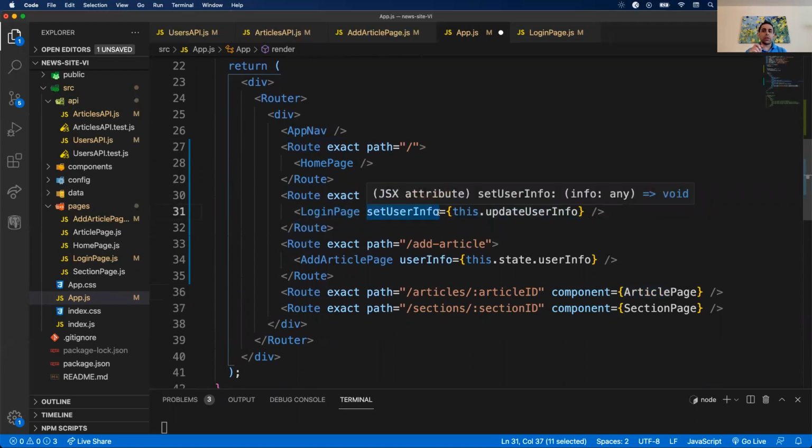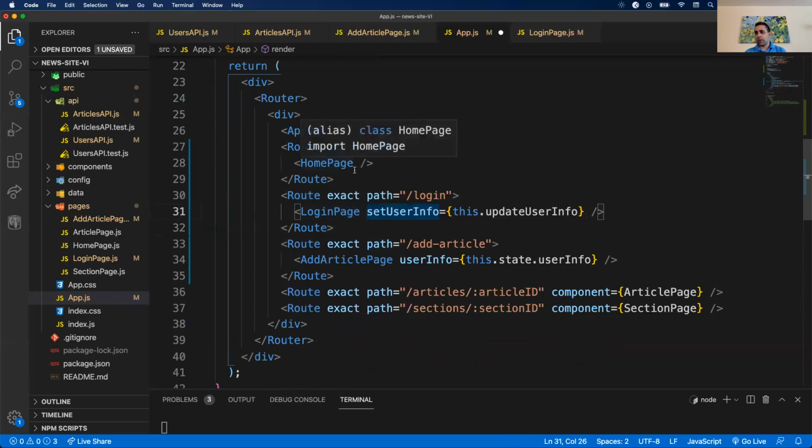The one thing I broke, and it's not clear here, is that route props automatically gets passed to your login page. So I think this would actually break my homepage. Let me think this quickly. Let me test one thing. But before I test one thing, I'll do it over break.